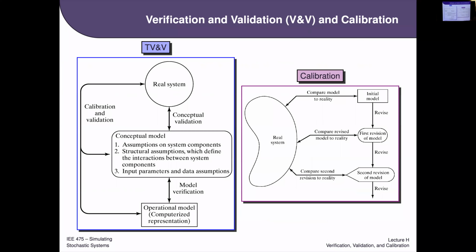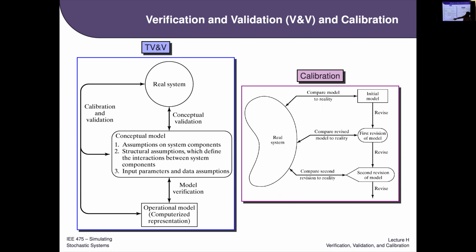So TV&V looks a little bit like this. It's basically just a diagram saying the same thing I already said. This comes out of your book. And so you've got the simulation model down here. You've got the real system up here. You look at the real system, you come up with a conceptual model in your head. Like, I think that if I combine an exponential with this, with that, if I put things in this order, I should get something that captures all of the important features of the real system.